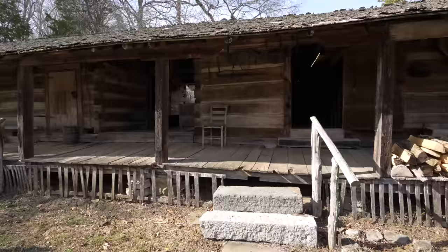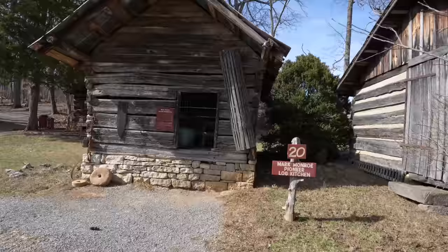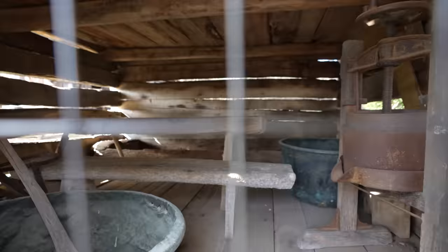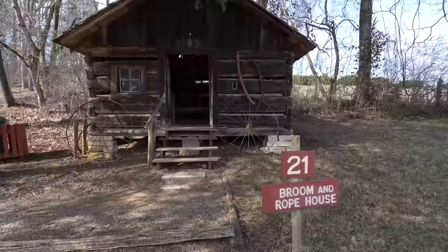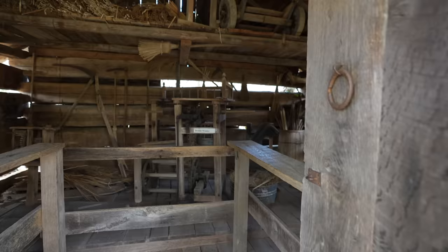This was the McClung house — built a few miles southwest of Knoxville. It was built in the 1790s by the McClungs. Look at that little wagon up there. This is the Martin Monroe Pioneer log kitchen — it was later used as a smokehouse and meat house. This is a broom and rope house — broom corn was grown by almost every early family and made into round brooms consisting of bunches of broom straw tied to a stick.